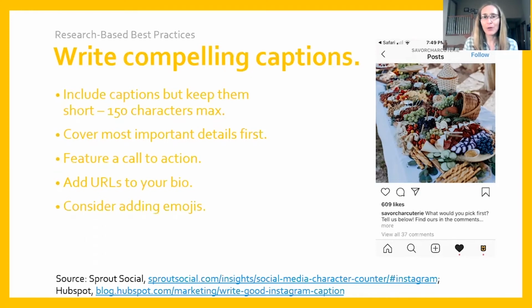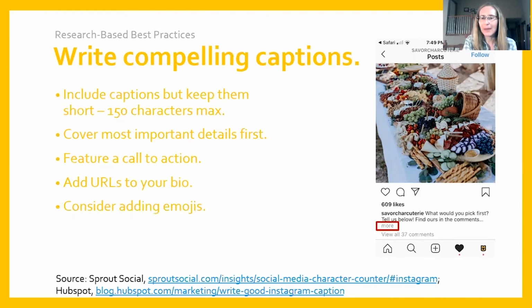Not only do you need to keep your Instagram captions succinct, but it's also really important that you cover the most important details first. That's because in a particular Instagram feed, Instagram will limit the amount of a caption that a user sees to 2, 3, or 4 lines. So the example up on the screen illustrates this point.